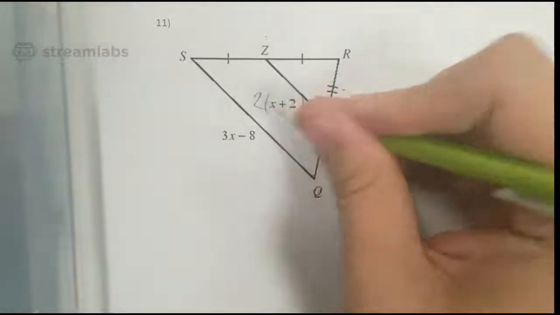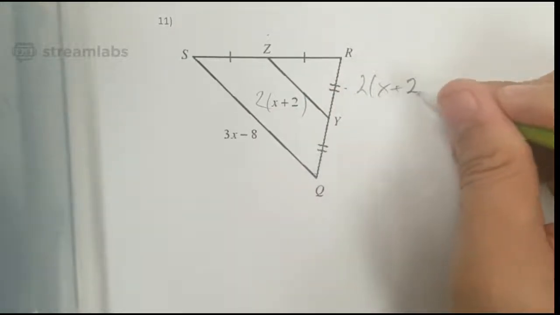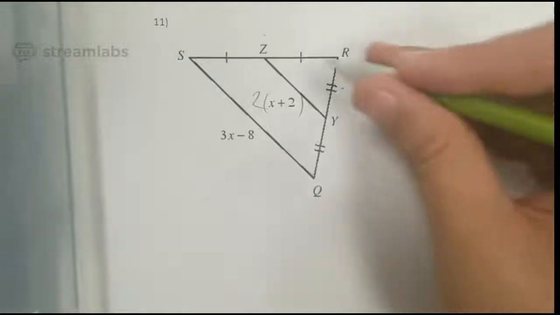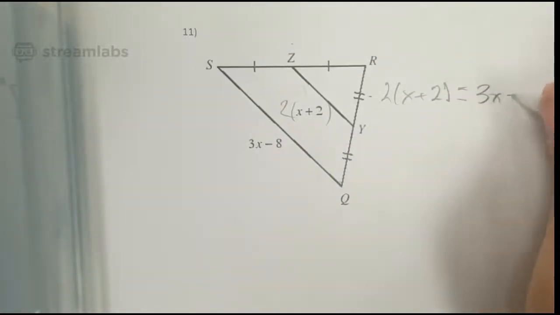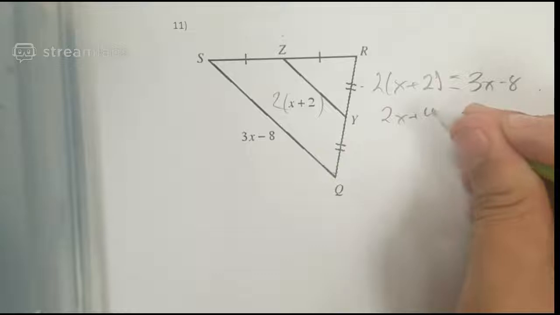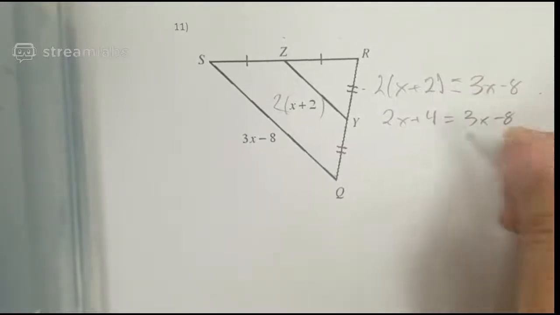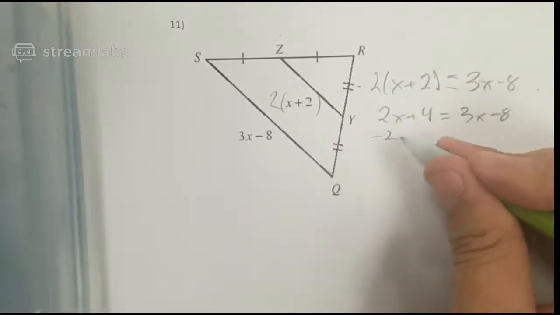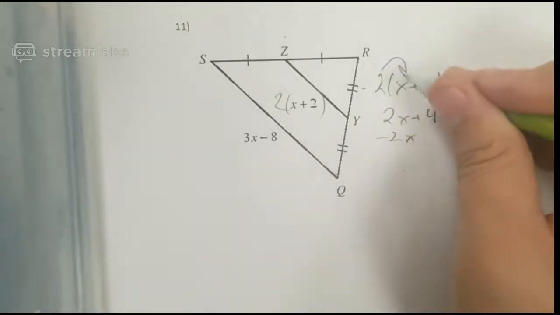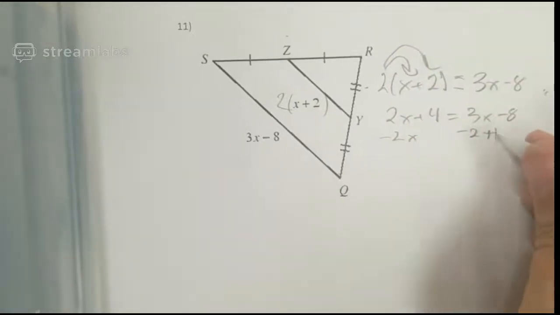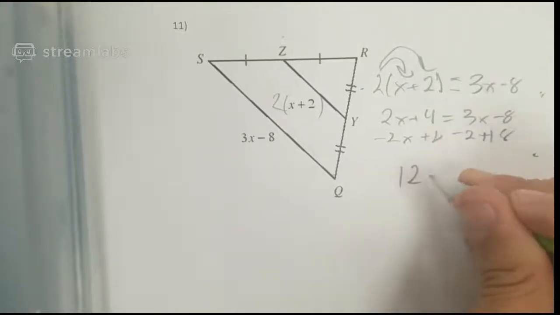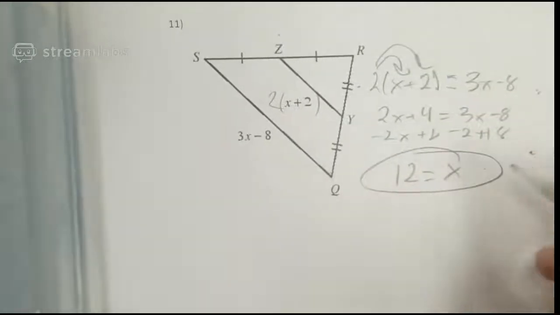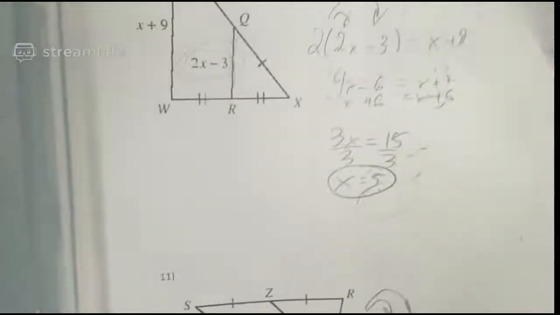We're going to multiply this one by 2 also. So 2x plus 2, because this is in the middle, or inside the triangle, you can think of it like that, equals 3x minus 8. 2x plus 4 equals 3x minus 8. Move the smallest x over, minus 2x, and I did distribute, plus 8, I have 12 equals x. So x equals 12. Funny enough, if you don't multiply both of them, the answers are inverse. That is just random. That's literally just random. There's no reason why it does that naturally.